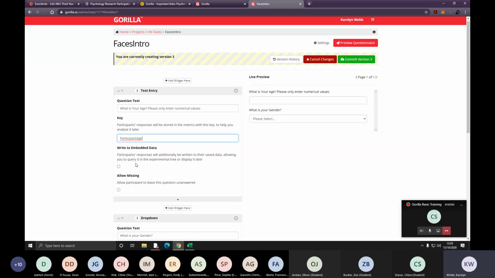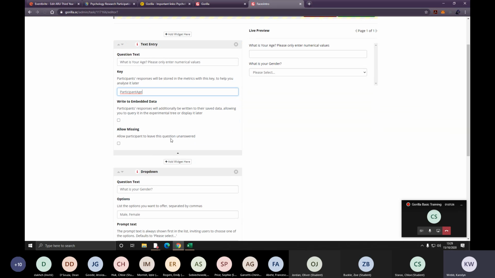This allows you to query it in your overall experiment. So if you wanted 21-year-olds in one group and 26-year-olds in another group, if you select write to embedded data, then you can separate these people into different groups, and this allows them to leave the question unanswered.